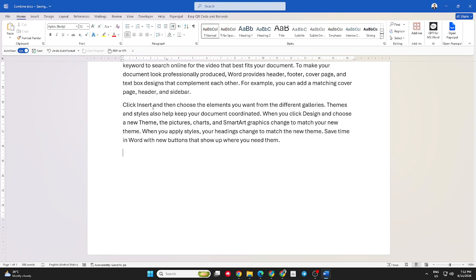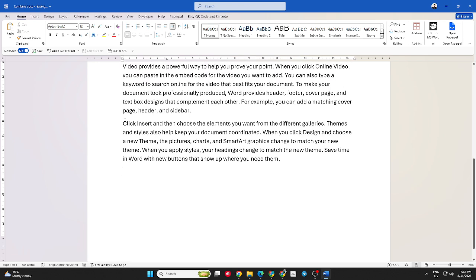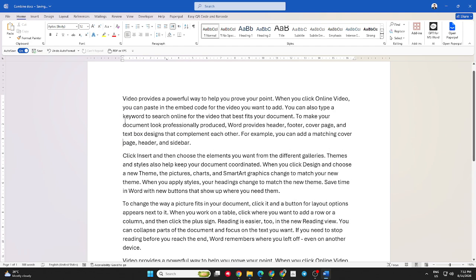Now let's look at Page Up and Page Down. Pressing Page Up moves the view upward by approximately one screen, while Page Down moves the view downward by approximately one screen. On many laptops, these keys may be combined with the Function key. If your keyboard does not have separate Page Up, Page Down, Home, or End keys, look for these functions printed on other keys. You may need to hold the FN key together with the corresponding key to use them.